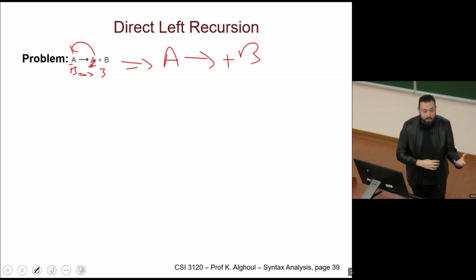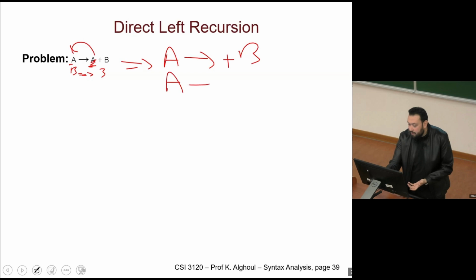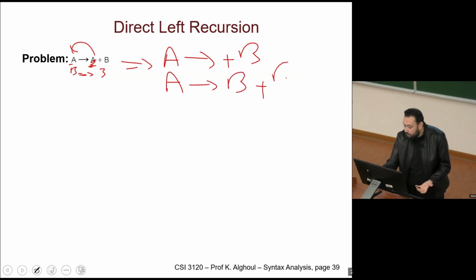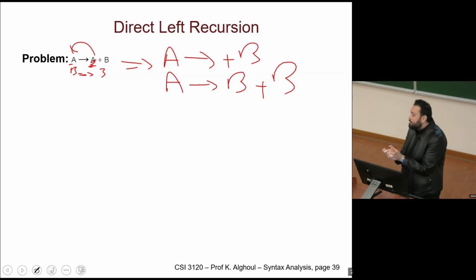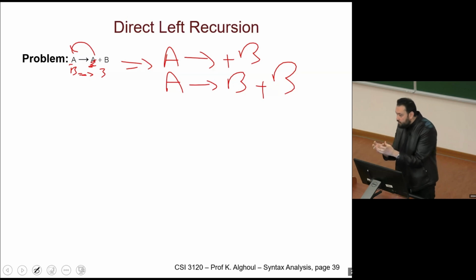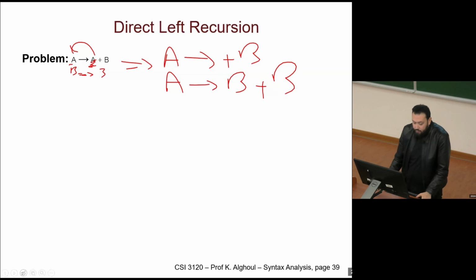No. Others said, okay, let's replace A by B. Then we said, no, it's not going to work because I'll end up changing the whole grammar. It will be plus B, like this is a different grammar. So I want to find a way to keep the same grammar, but don't let it get stuck with the non-terminal. Each non-terminal is acting like a subfunction, right? Like a function. So in this case, what's going to happen, because we saw the solution, we're going to just add new non-terminals. So let's see how we can do that.